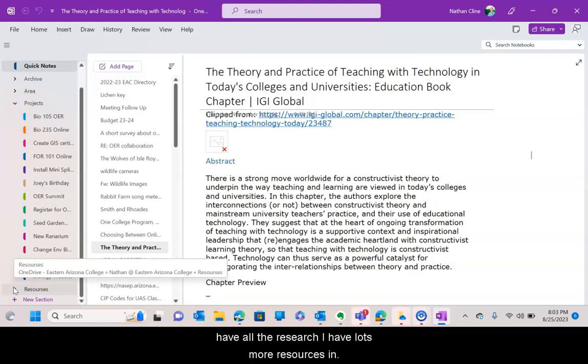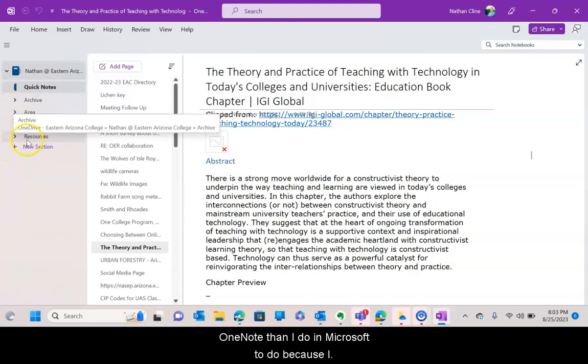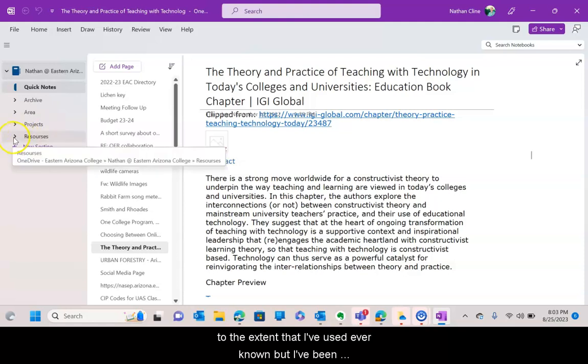I have lots more resources in OneNote than I do in Microsoft To Do, because I've used OneNote on and off for different things for, well, since longer than I've been involved with Evernote. Never to the extent that I've used Evernote, but I've been using it here and there for different things.